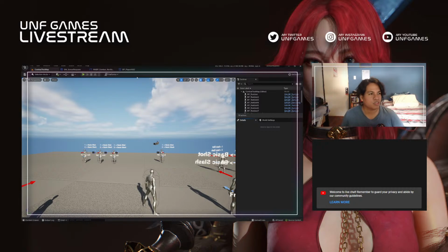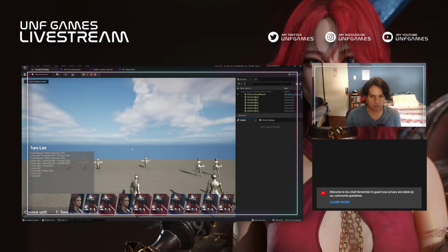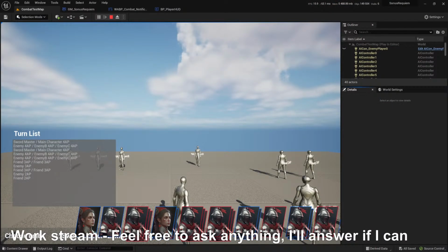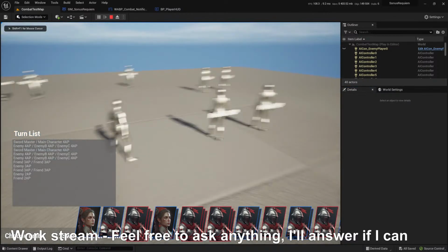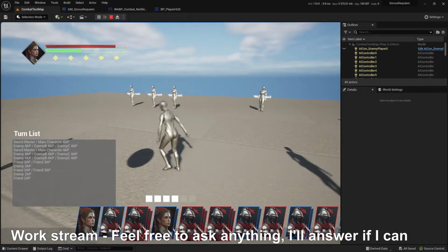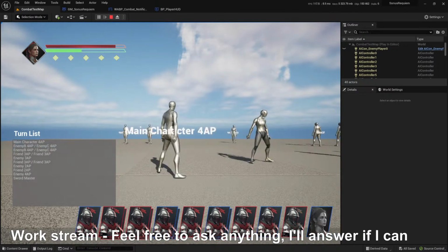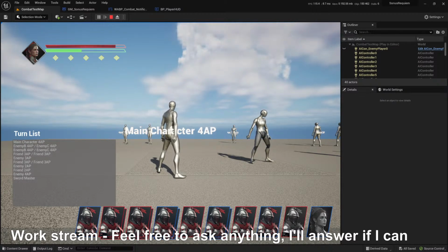So yeah, welcome to this stream. It will be mostly about the work I'm doing for this little game that we're developing, which is a strategy game. Here I already have some turn tracker where you can decide, oh, I want to play with this unit, I'll press this button, I'll move around, and then pass the turn. Then, I mean, the logic behind that, I already explained it in the small video about the game we're making.